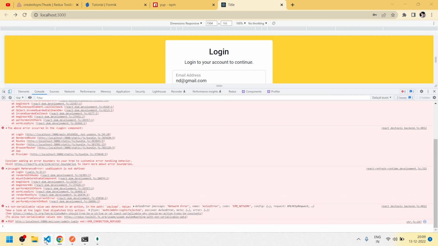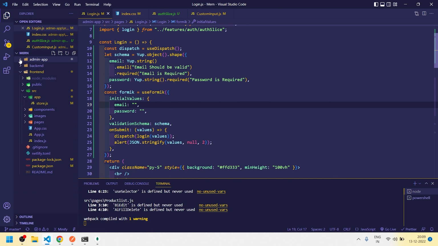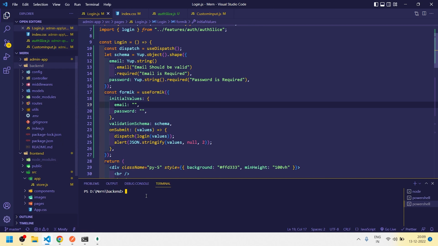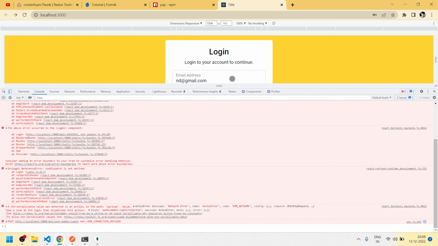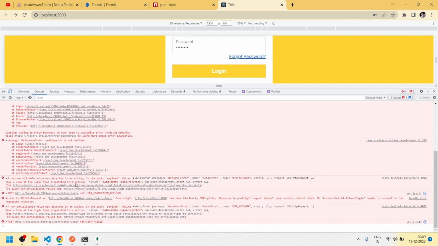Oh, sorry guys, one more thing we need to do: this is our backend. Open in integrated terminal, npm run server. Now if you send the request again, login. User slash admin-login.